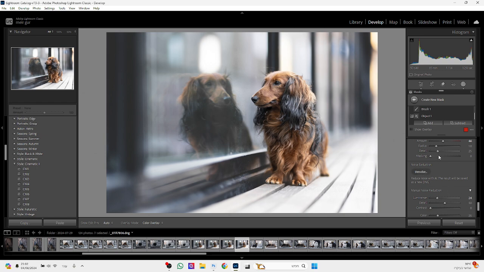So I'm doing it the old school way, just luminance and amount. For me, this photo is neutralized and it's easy to edit later when I bring it back to Photoshop, to Lightroom, sorry.